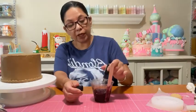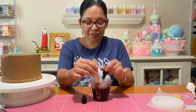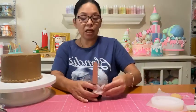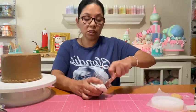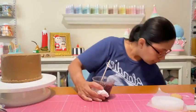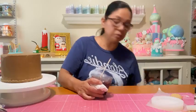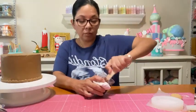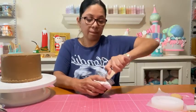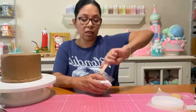It's not dropping, so don't think I'm pouring a lot because I'm not. It's taking forever. Is that resin? No, this is clear caulking, the Gorilla one. So I'm just mixing it up with alcohol ink, because I want to make it dark, which I should have just gone ahead and done instead, now that I'm thinking about it.